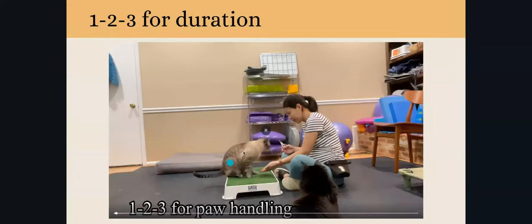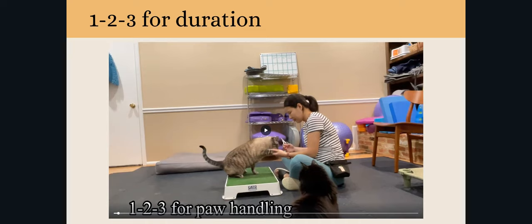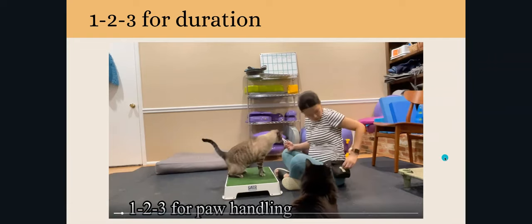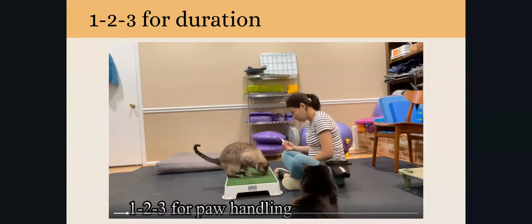So here's another example. I have a lot of trouble cutting my cat's nails, or even just handling his paw in general. He's very sensitive to touch, especially when I try to hold his paw. So I use the 1, 2, 3 game to teach paw handling, and later you will see how I use that to cut his nails. I started by teaching him that 3 means treats.